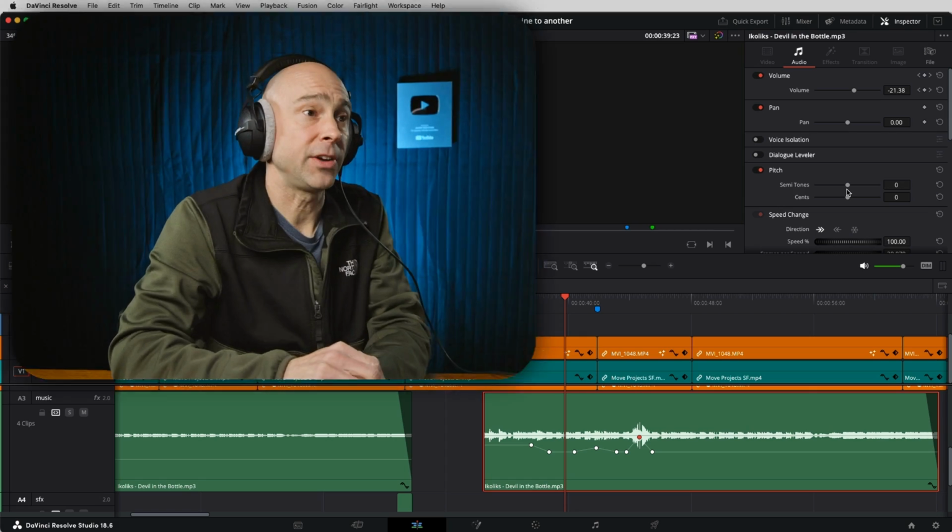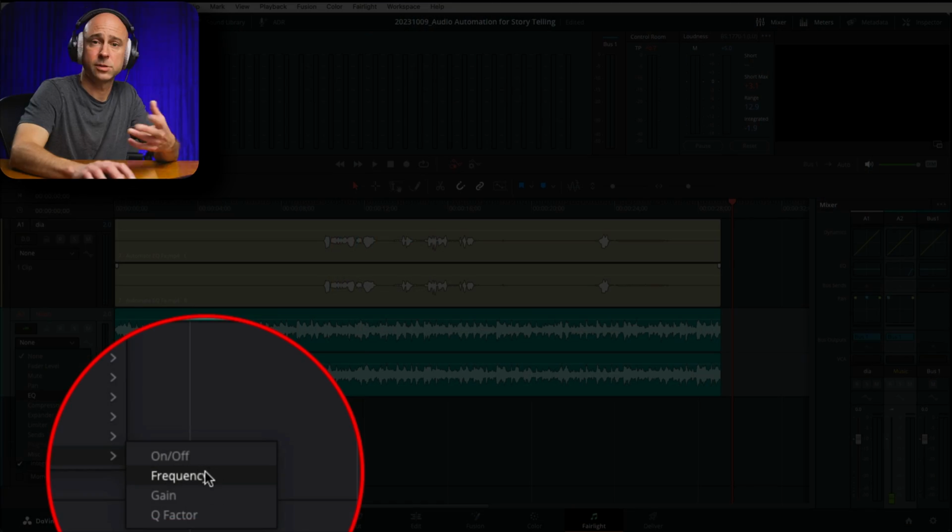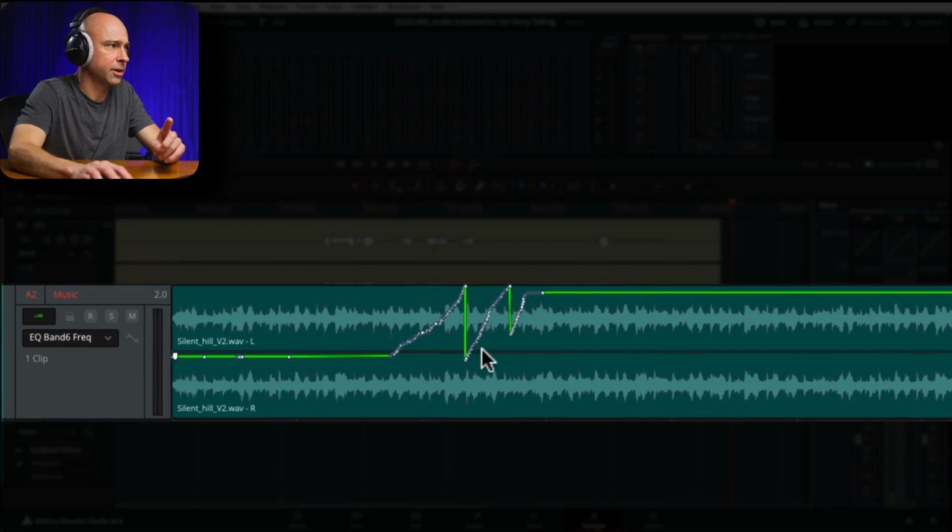You don't even have to jump into Fairlight. So in the edit tab here, you can only keyframe your volume and your pan. Now you can actually keyframe or automate any audio parameter that you want, from a plugin to EQ to frequencies to panning to anything. You can automate or keyframe. Automation is like keyframe. You can do that for any audio parameter. It's a little more complicated, and I've got a whole video about it right up here, so you can check that out if you're interested. But for basic keyframes for your volume adjustments, you can do it right here in the edit tab, and it works out really good.